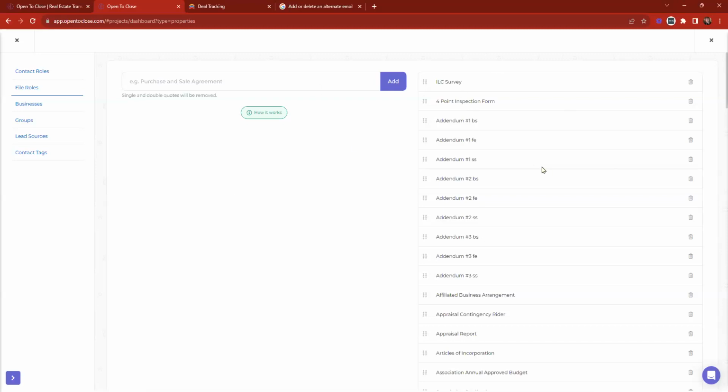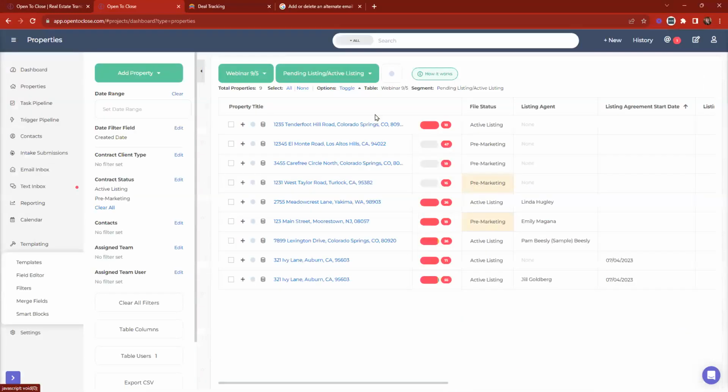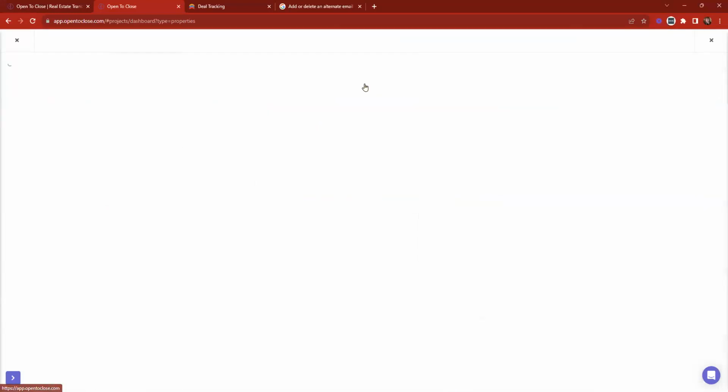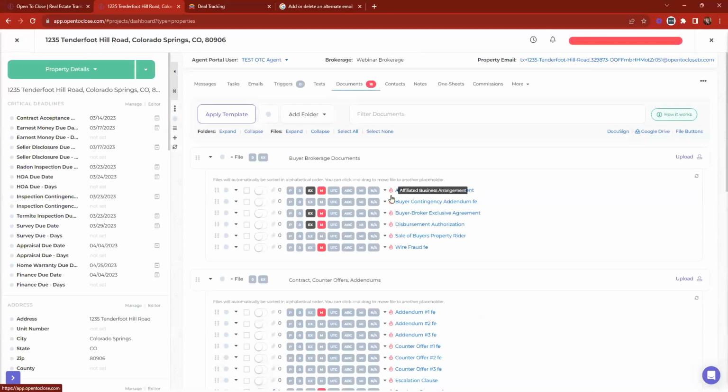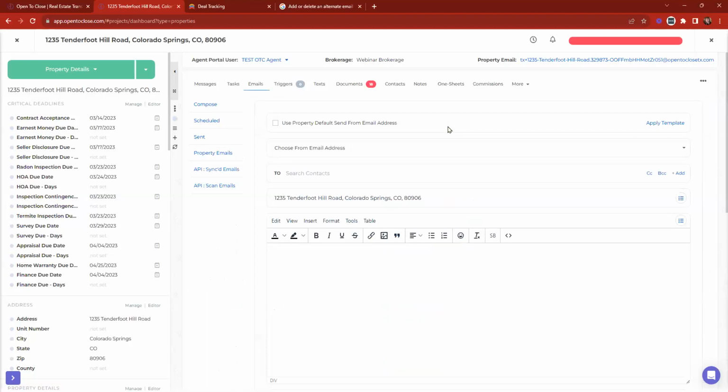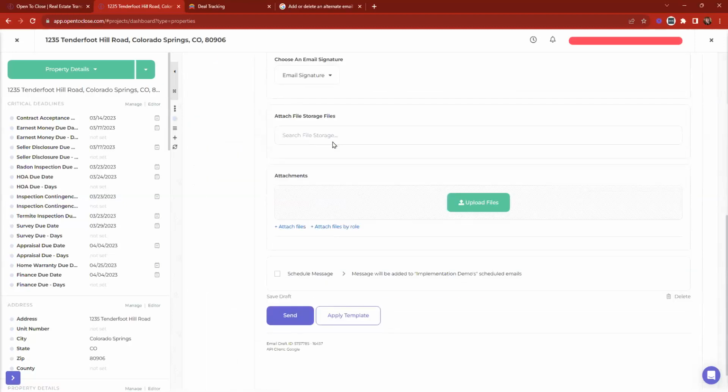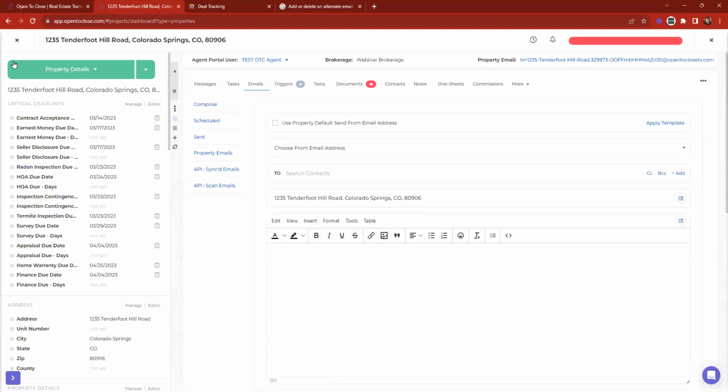With these file roles, when they are applied to those particular placeholders, if we go to a property and go to documents, a placeholder with a role applied is going to have a little fire icon. What this means is that when you upload a file to it, as long as that fire icon is associated with it, if I needed to send this affiliated business agreement out through an email, let's say through one of my triggers, as long as I have that connected through my email template.